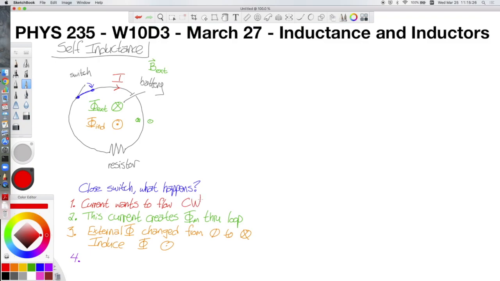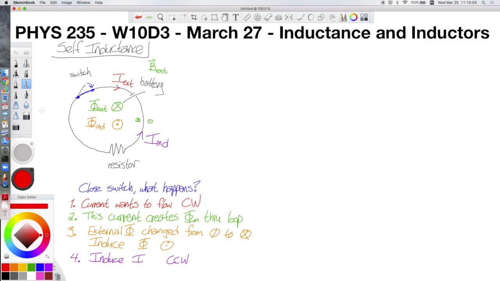that original current I drew is actually flowing clockwise, not counterclockwise. I totally know how clocks work. So, if we have an induced flux out of the board, then that means we are going to induce a current to flow counterclockwise. So to label these currents a little more carefully, I'm going to call them external and induced.